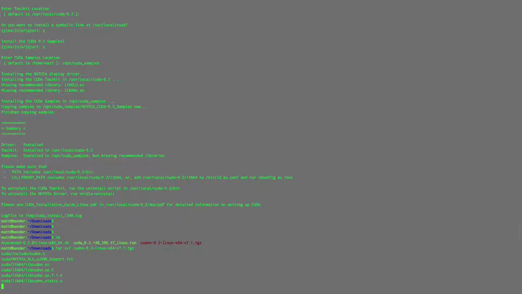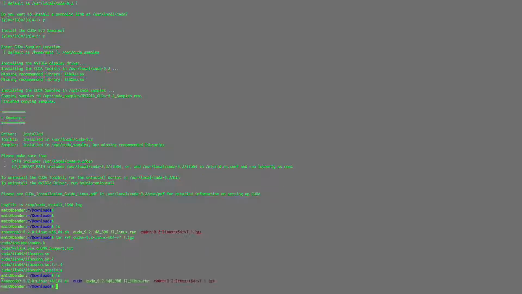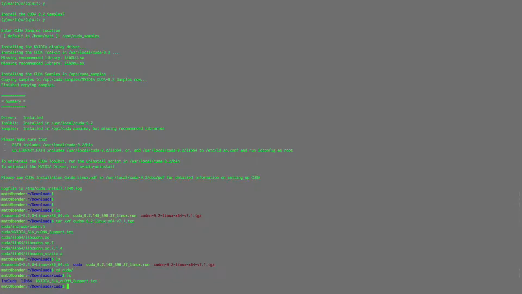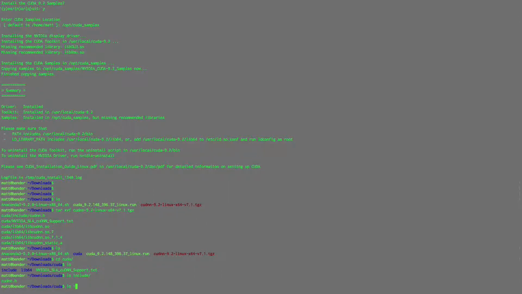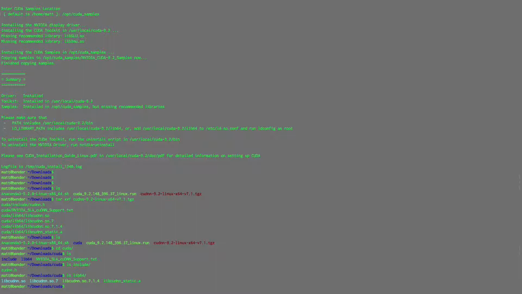It's a little bit funky how this works, but basically what you're supposed to do is copy these into the CUDA directory. What I just unzipped here was this CUDA folder, so I'm going to go into that. There's a text file, but whatever. What I've got here are include and lib64 directories.